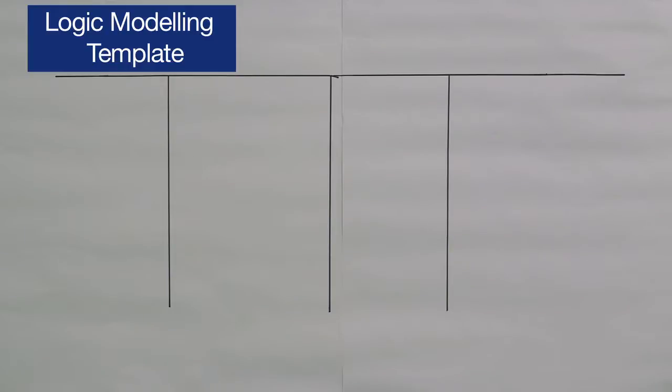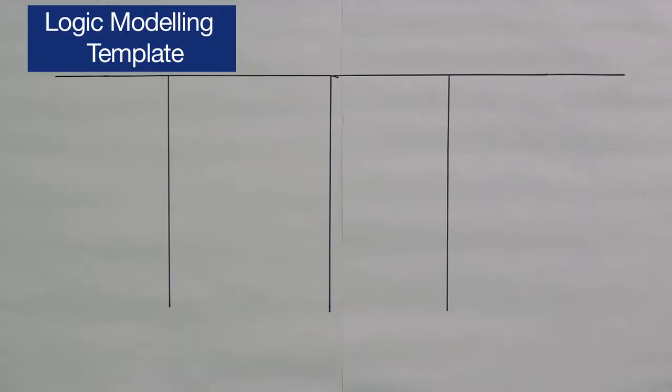The best way to start when you're building your logic model, usually in a group, is just with a very simple template, and you can use flip chart paper either on a wall or on a table for this. And I've just marked out a very simple grid which shows the template that we'll be adding items to.